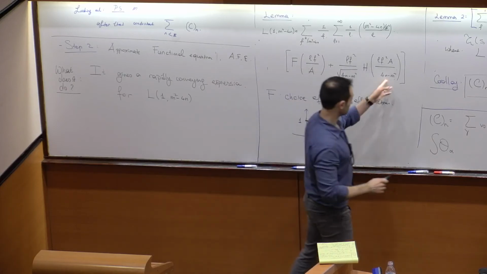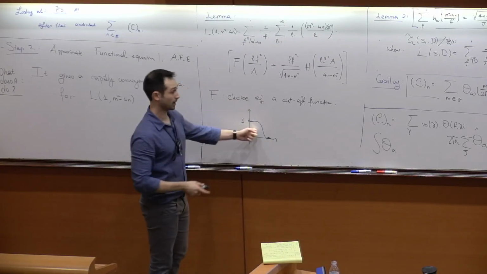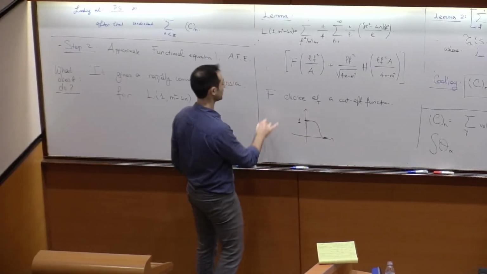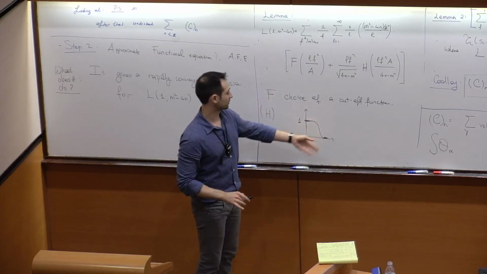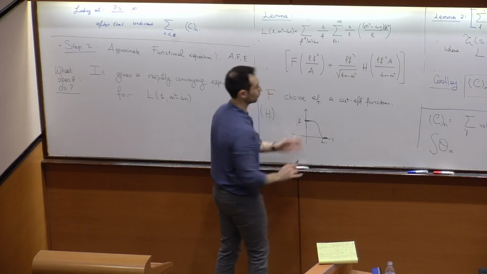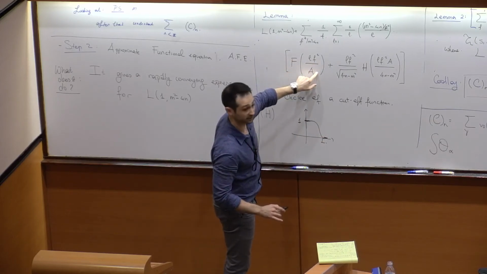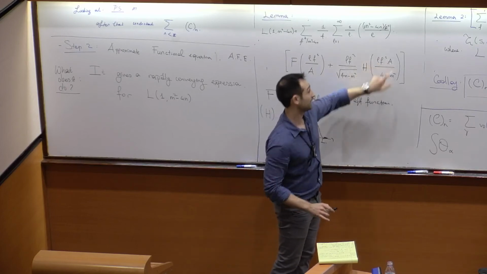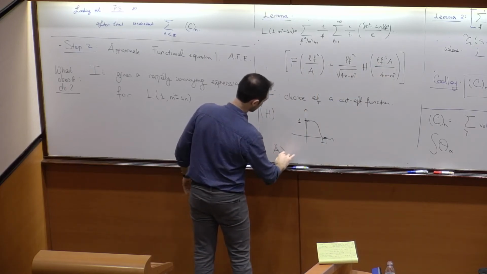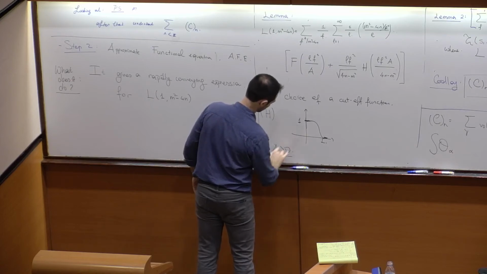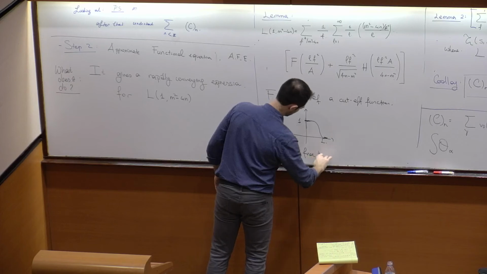H is a certain integral transform of f, which I'm going to write in a second, which will also be rapidly decreasing, basically. For h and f, one should be thinking of a function that is supported roughly up to 1. So in other words, this is supported as long as LF squared is less than A, and this is supported as long as LF squared A is less than that. And A, what is A? A is just a parameter that we're free to choose.